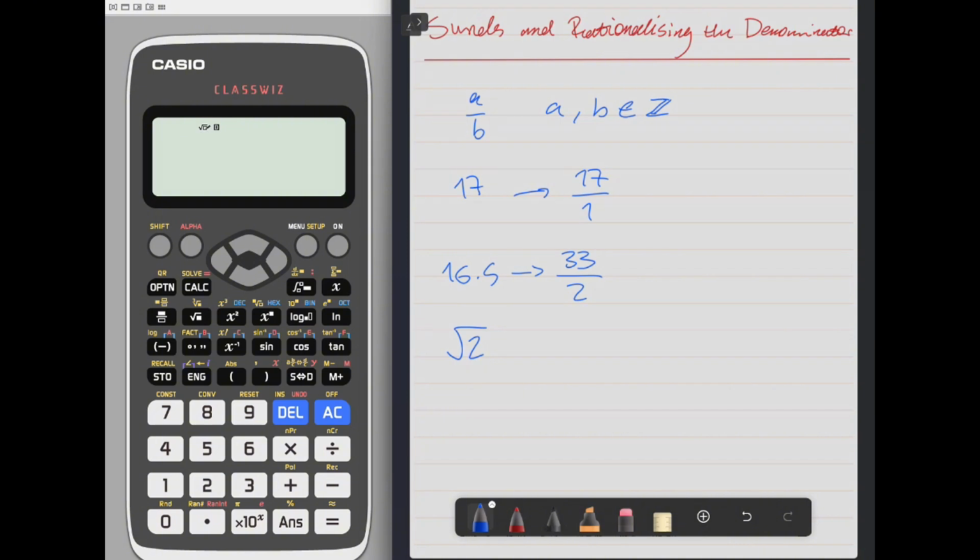How? Let's go to the calculator. Root 2. Oh, the series of numbers doesn't end. So I have 1.41421356 and it will continue. It doesn't end. So the thing that we know is that surds and any multiples of them are irrational, while integers, natural numbers and whole numbers are all rational and can be written in the form a over b, where a and b are integers.